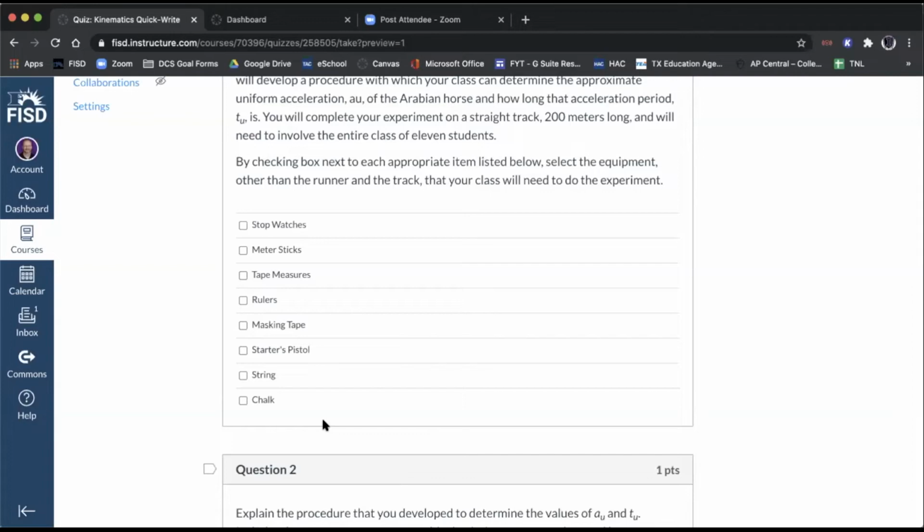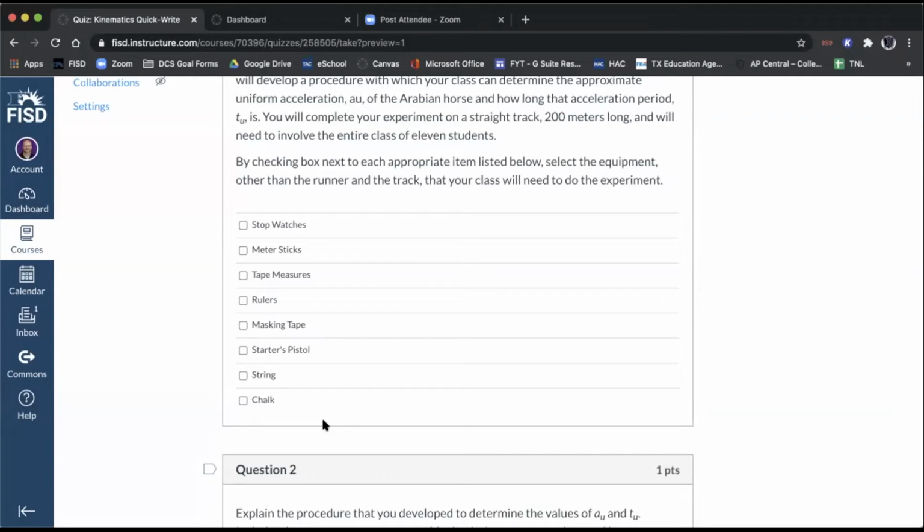The last thing on this list that I didn't mention is the starter's pistol. For the walking lab, I just said, go. But if you had a starting pistol, that would give everybody a time point where they could start their stopwatches, right? So everybody had the same starting time. The starting pistol doesn't have to be used. You could yell go, you could have a bell or whatever. As long as you explained it, you want everybody to start at the same time. You want to be able to measure how far apart they are, and each person needs to measure the time.